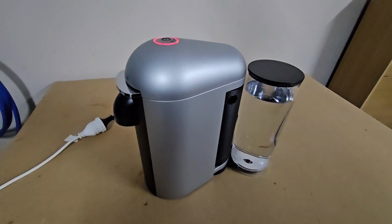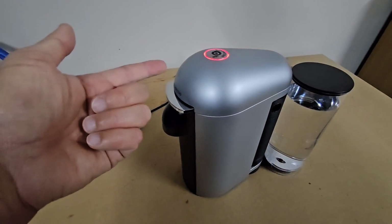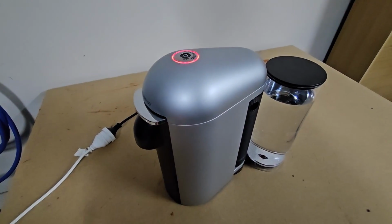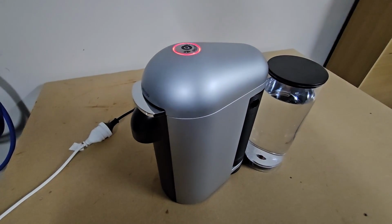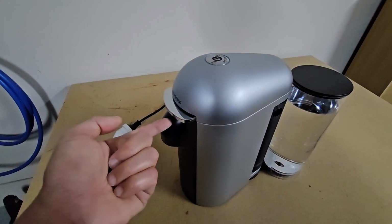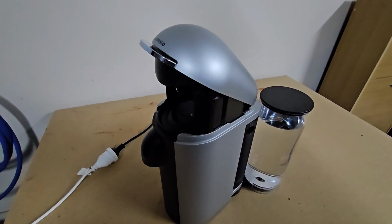I've got this Vertuo Plus machine that has this red light on when you try to use it, and I'm going to show you how to tell the machine to open up so that we can take this apart and see what's going on. So to tell it to open, press and hold this down for a few seconds and the red light will go off. And then press up, the light goes green, and now you can open.